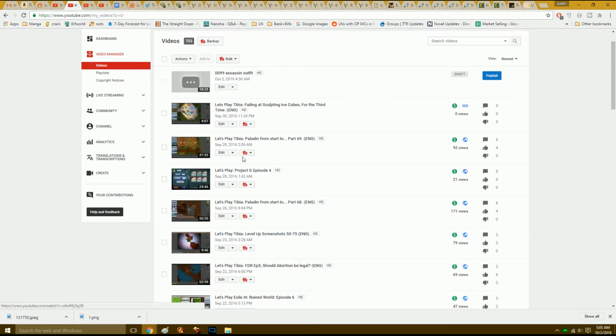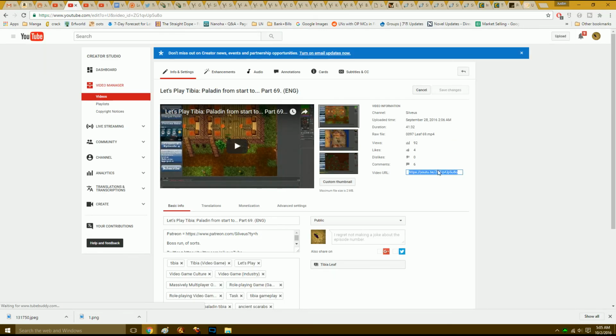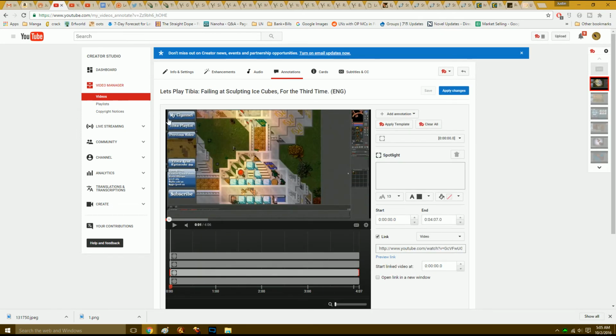So we actually need to go scroll up, open up Leaf, copy that URL, and we're done with this, so we can just close that now. And then we just paste that into that. We hit save, and we hit apply changes. And then we're done with the annotations.